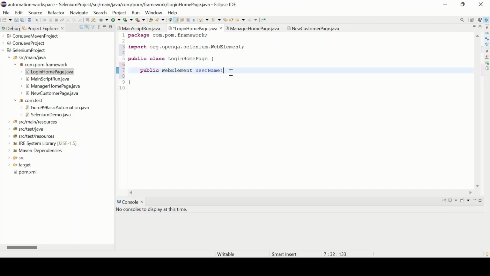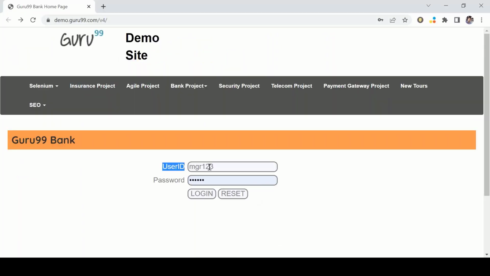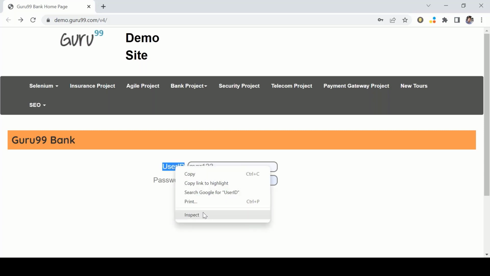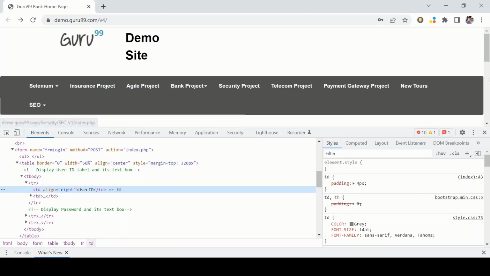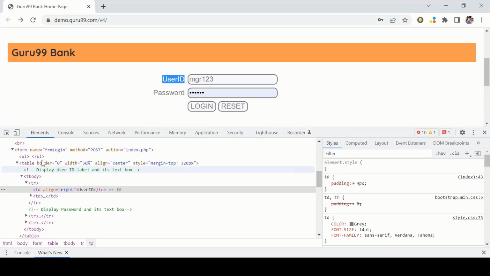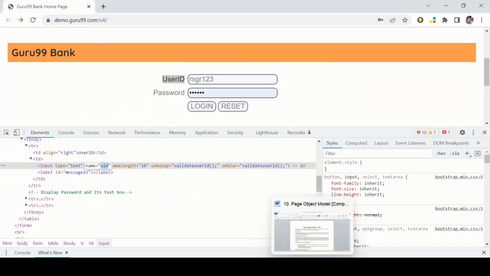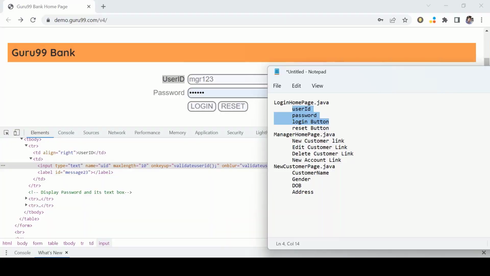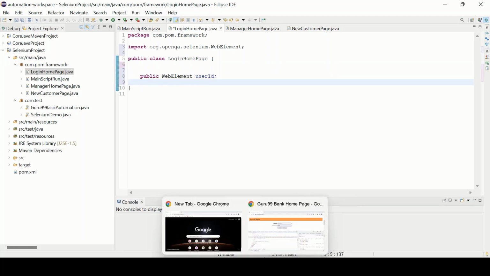This is the syntax that you can write: public WebElement. For username or user ID, we should basically write directly user ID. So user ID is a web element. In this user ID we have type equal to UID. So I'll write simply user ID instead of username.